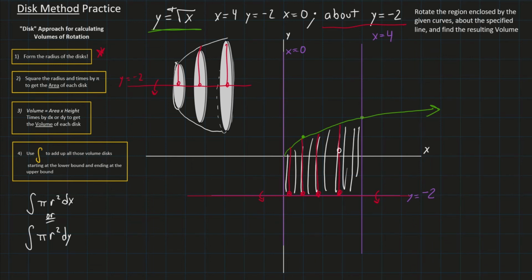Alright, so it looks to me that these lines are y lines. They're not going to be the y coordinates of my green curve, because the y coordinates of my green curve are just these blue lines. But I know that at least I should keep my y is equal to rad x equation in this form. I should keep it in terms of x such that it gives me y's, because I'm going to have to bring that math together to create those y red lines that form those radii.